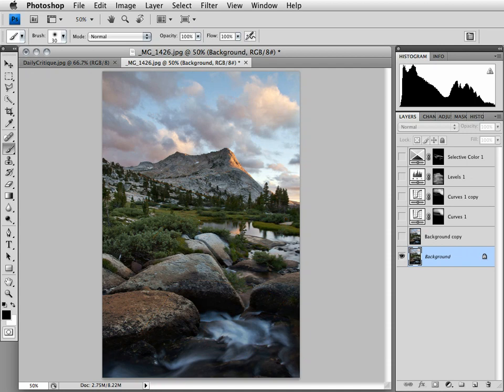Let's talk about a couple of technical things, and then let's talk about some ideas for further editing this in Adobe Photoshop. The two technical things I wanted to mention here, one has to do with this concept of needing to bracket these kinds of shots and potentially do some kind of high dynamic range work. The average digital camera these days, in one frame, you can record a dynamic range of about 7 to 8 stops. And in a scene like this, there's an enormous amount of dynamic range.